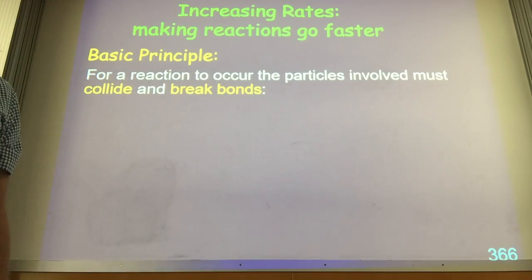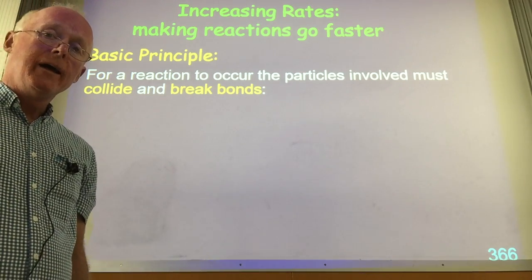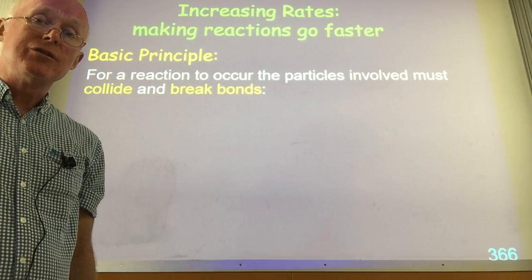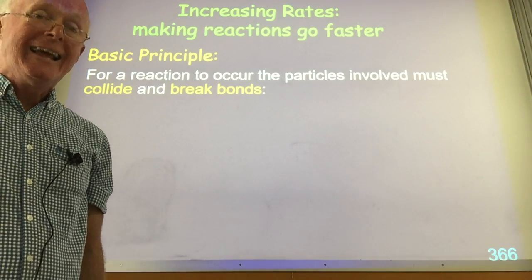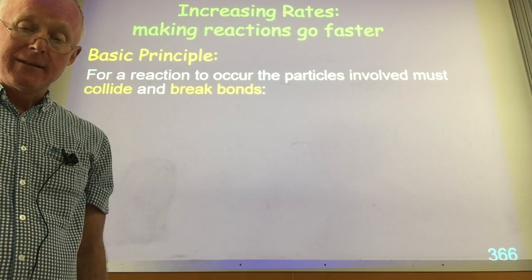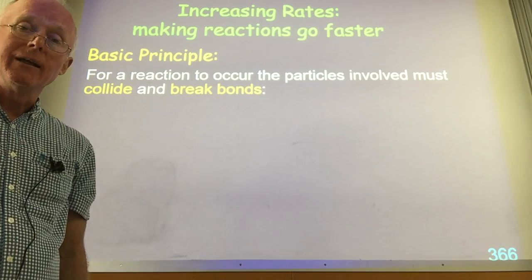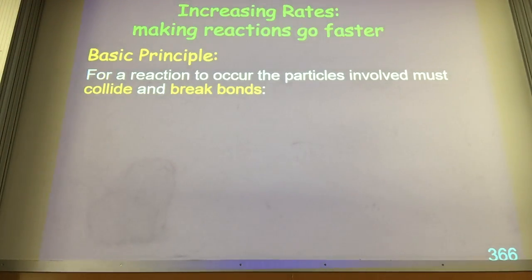Right, the second half of the rates chapter involves what can we do to make our reactions go faster. Now this is a pretty important consideration in industrial chemistry where your obligation is to make lots of product quickly to return value to your investors. So speeding up the rate of reaction is a very important thing in chemistry. How do we do it?